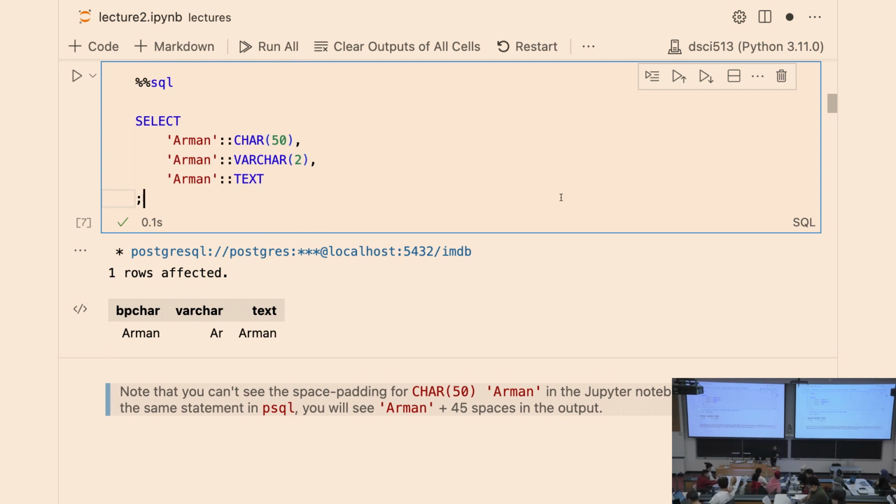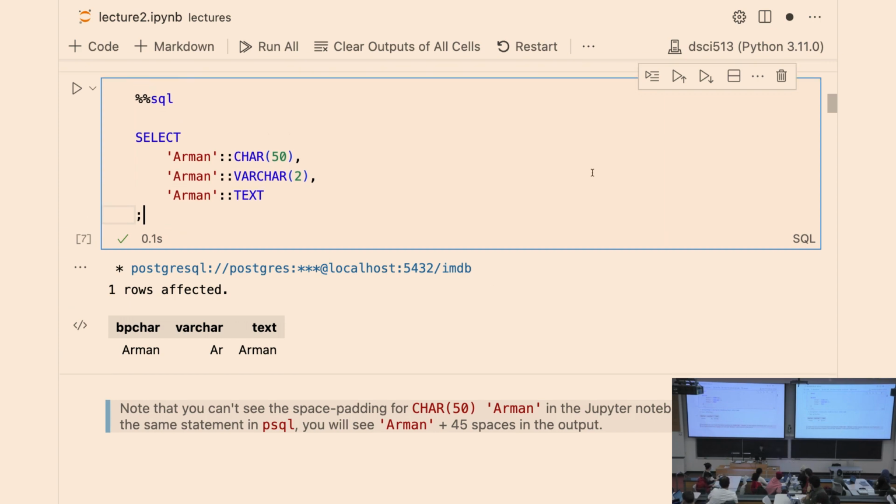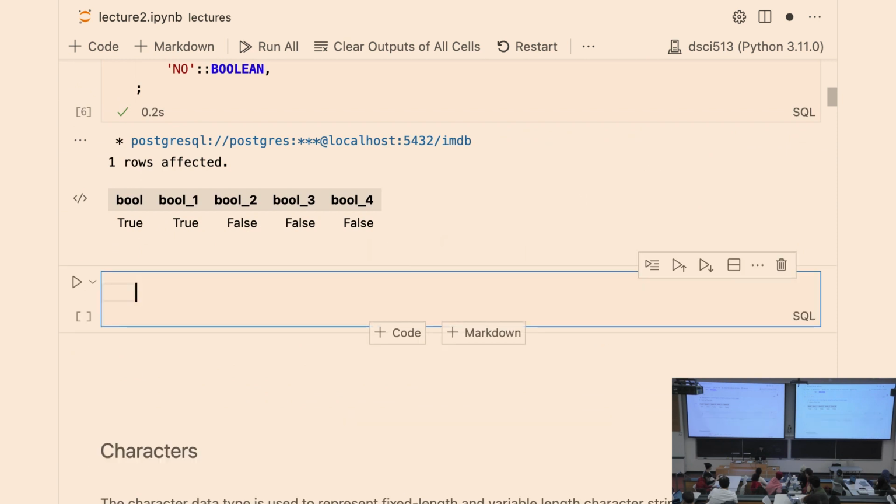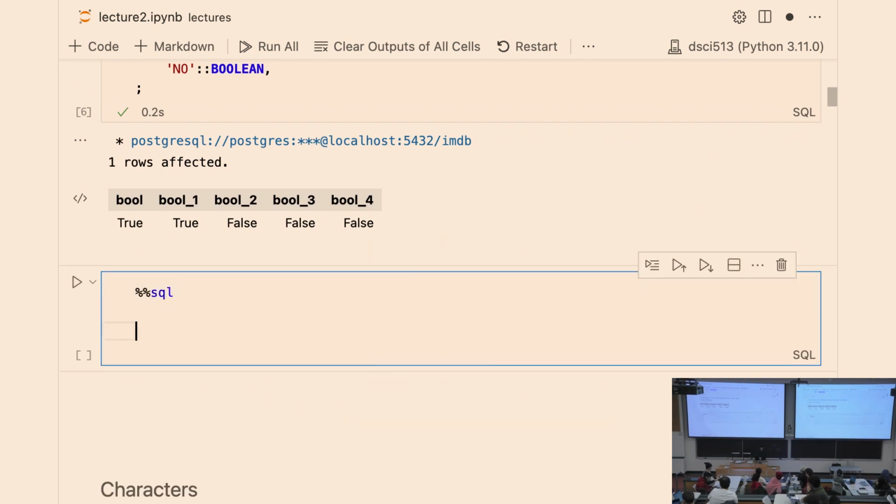Yes. Earlier you did select 5 divided by 2, and then you put a dot after 2. Did you have to, because otherwise it would have been integer division? Right. Good question. So I kind of skipped over that because I wanted to discuss that later. But the question is, when I divided 5 by 2, why did I put this dot over there?